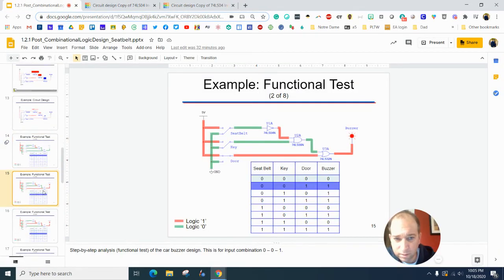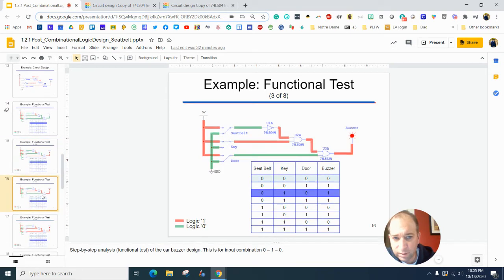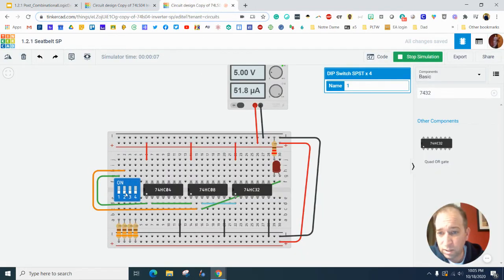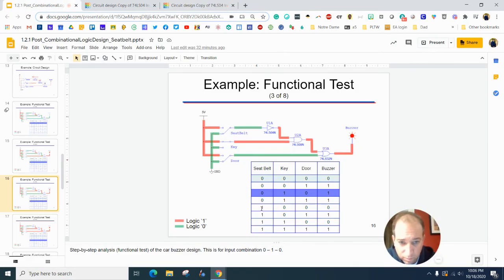Let's jump down a little bit to where we have 0 and 1. And the buzzer turns on. So when the seatbelt is off and the key is on, the buzzer turns on. So that means 0 and 1. Hey, it's working. All right, so far so good. Let's just see what happens when the first one's on, the second one's off, it's off. Let's double check that. When it's on and off, we're not even worried about this door column yet. So off, on, we did that one, on, off, that's okay.